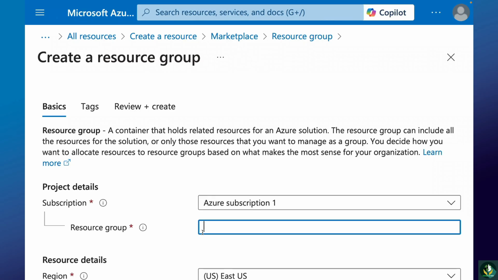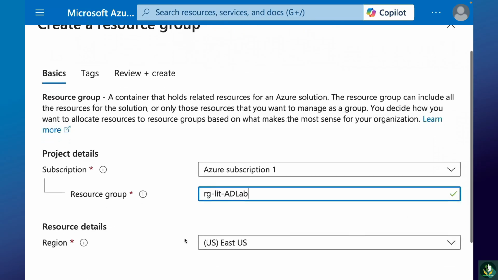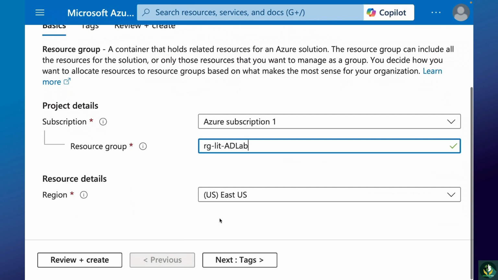For example, I'll name it Resource Group RG dash the NetBIOS name for my domain, which is lead, and let's name it AD Lab. And by the way, I could use uppercase here like this, AD Lab, Active Directory Lab. We can scroll down and select the region.